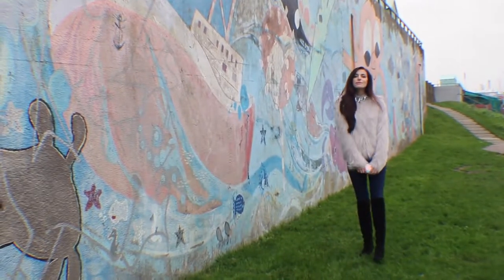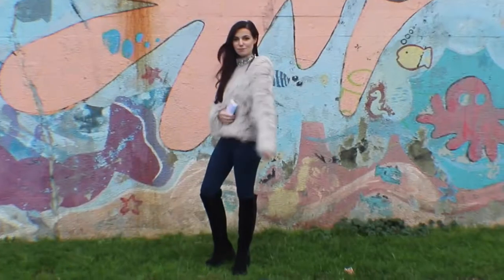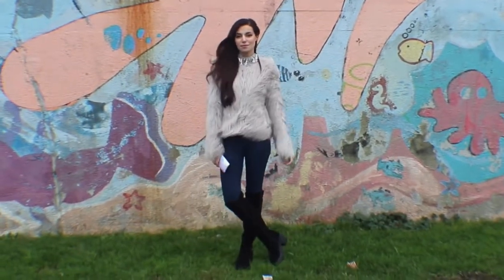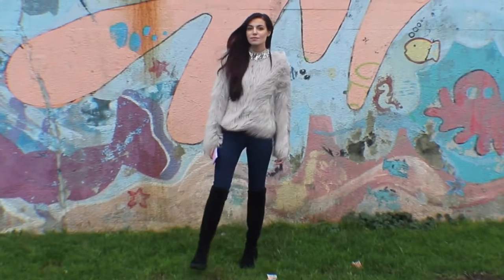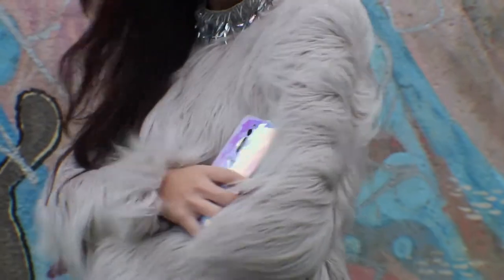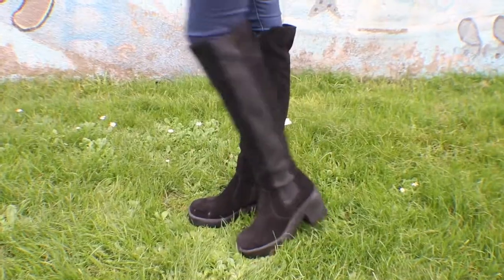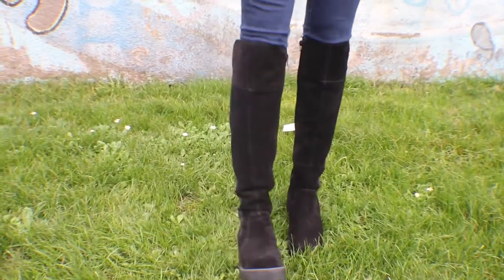For the last look, I wanted to incorporate something that you could wear to a party, so I took a funkier approach to it. I definitely needed to go with some kind of holographic accessories, so I found this really cool choker and I basically built the outfit around it. So I decided to wear a faux fur lilac jacket, some dark wash skinny jeans, and a pair of knee-high boots, which are really cool.